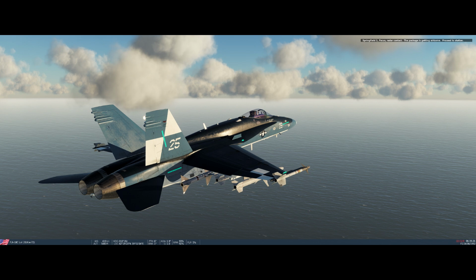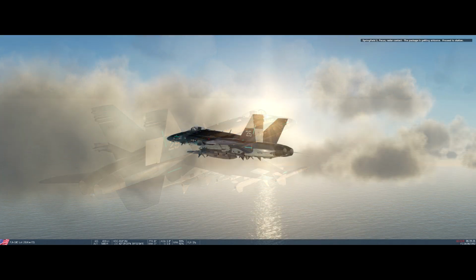One of the things I noticed Nick Gray also mentioned was that in the past, open beta would get all of the love and attention, and a lot of people were playing open beta over the stable version because there really wasn't a benefit if you wanted all the eye candy and certainly any of the new features such as modules. You had to play open beta, and so unfortunately the stable version was often a long way behind where the open beta was. And when I put videos up, people would ask, well, where do I find that? And again, the answer would be, well, it's only available in the open beta.